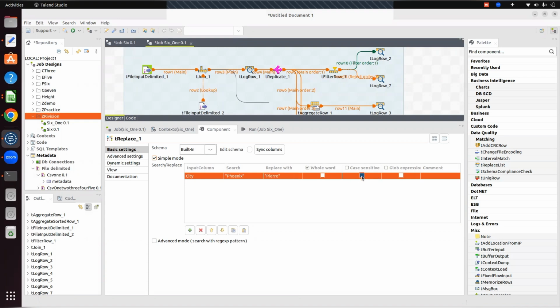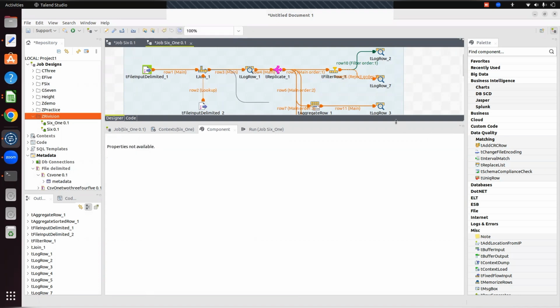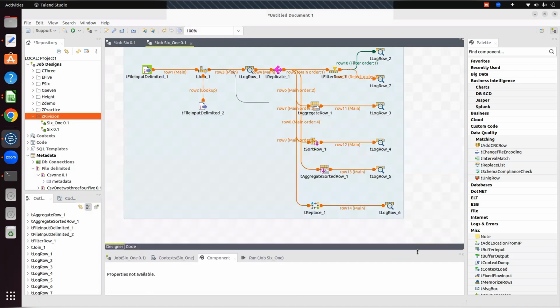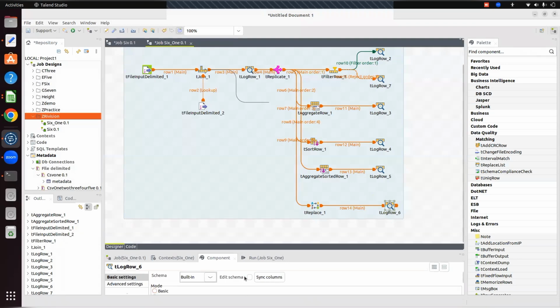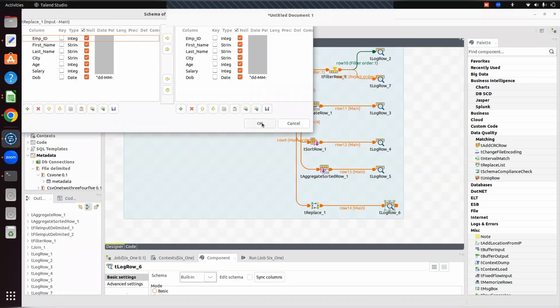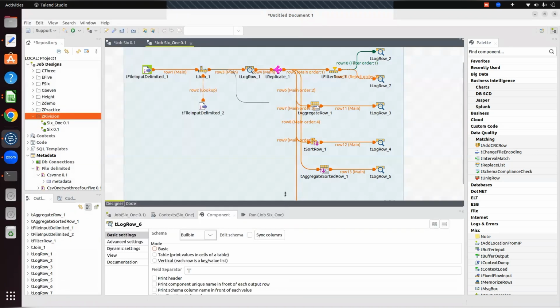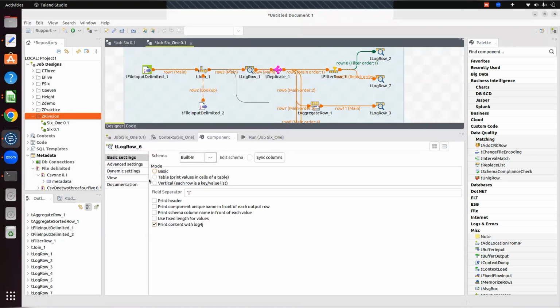Okay, case sensitive, all word. Okay, global expression. Let's see how things will move. After that, we'll use one more thing. It's not an issue. First, we'll click on this logo, sync columns, click edit. Click on the table.